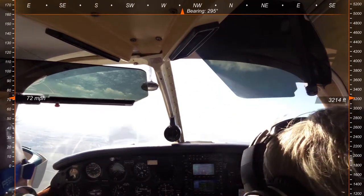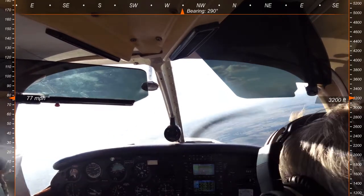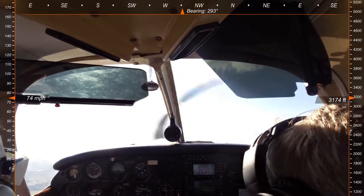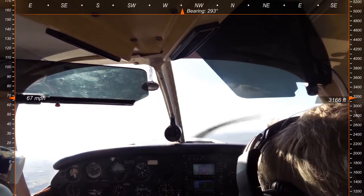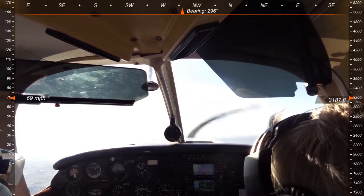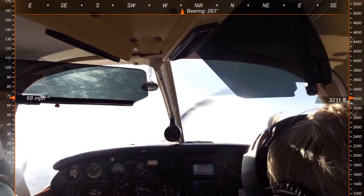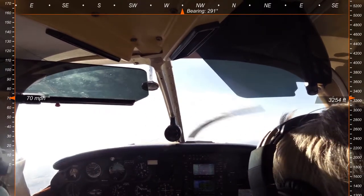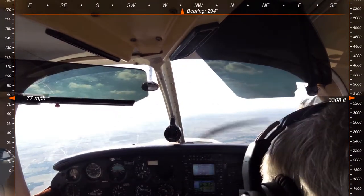All right, so you were doing real well until now when you lost some altitude. You can see how hard it is to get your altitude back. Try and maintain your airspeed and get your altitude back. Just go full power, maintain your airspeed, try and get back to 3,000. You can see how you're behind the power curve. I'm going to keep it in slow flight and make it happen. Once you get to 3,000, reestablish slow flight.